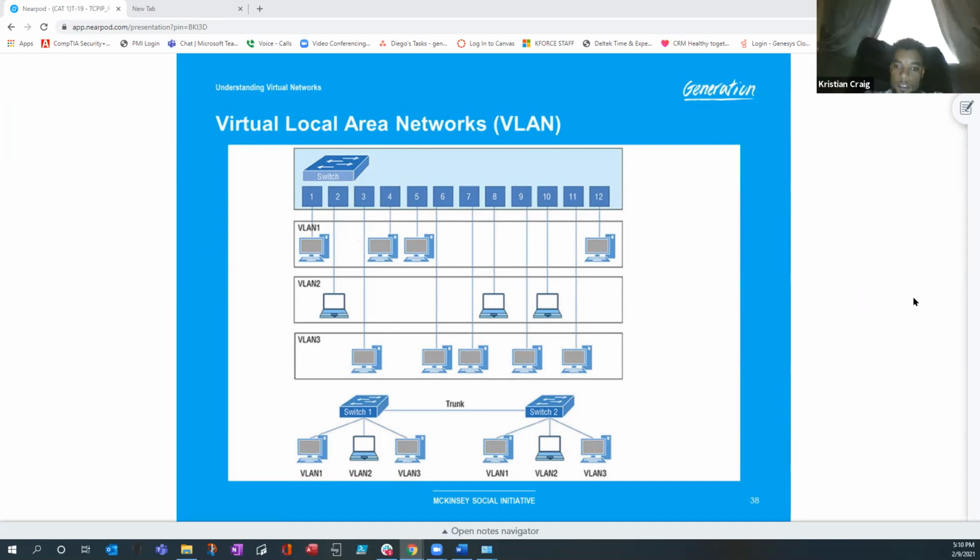Gotcha. And only the administrator has access to these VLANs, or is it just a switch? The switch is a smart switch. It is a managed switch. Therefore, you must configure everything on it. You need to specify every single port, what VLAN it belongs to, and specify who they can talk to. What's the permission? What ports can talk? What VLAN can talk to what VLAN? Okay.